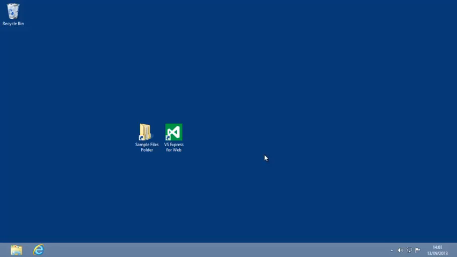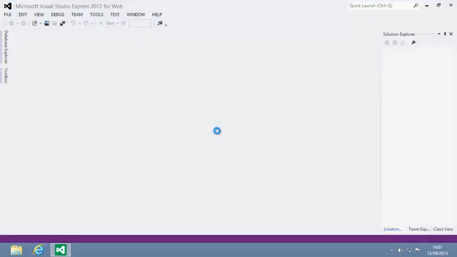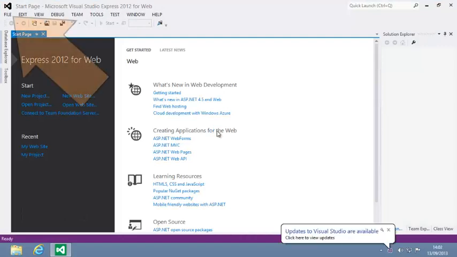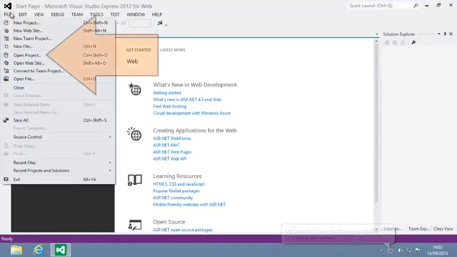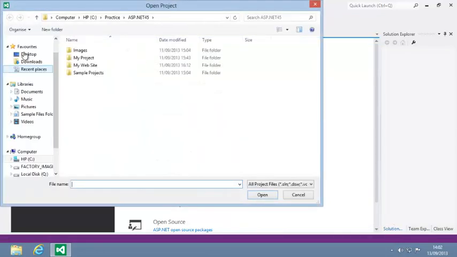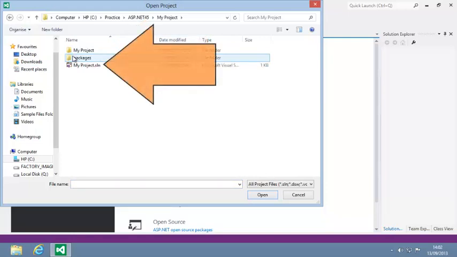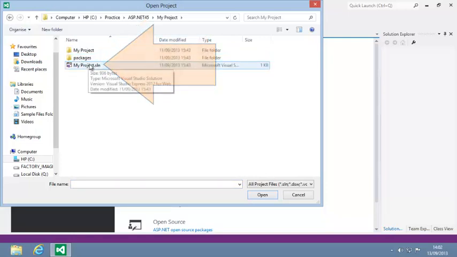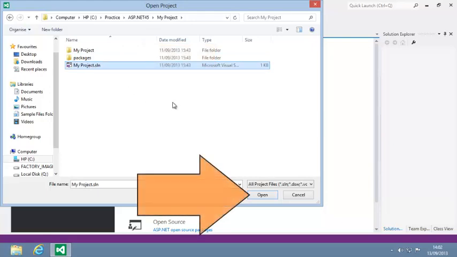To begin, open Visual Studio if it isn't open already. And click File, Open Project, navigate to your Sample Files folder, then open My Project, click myproject.sln, and click Open.